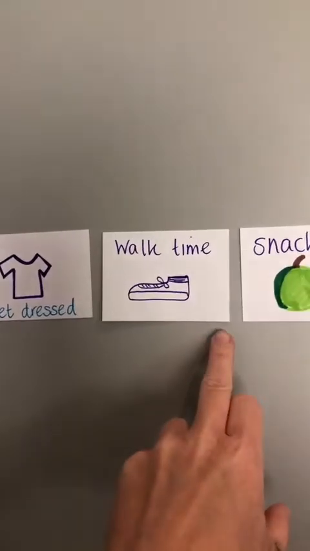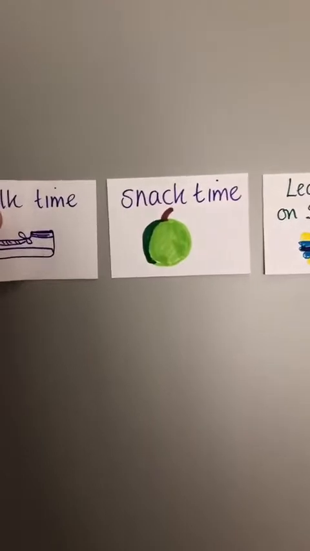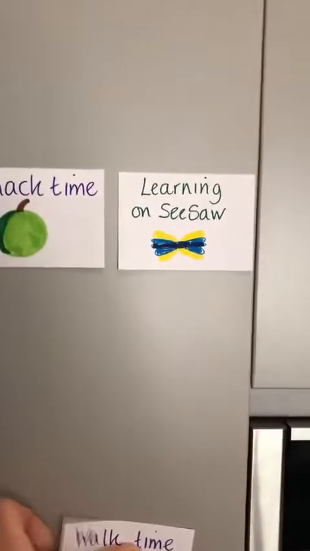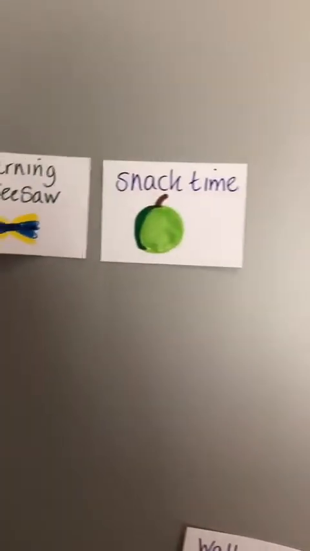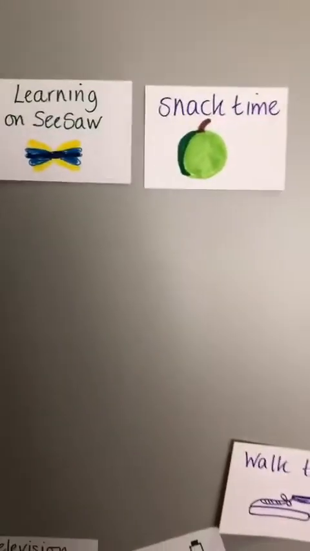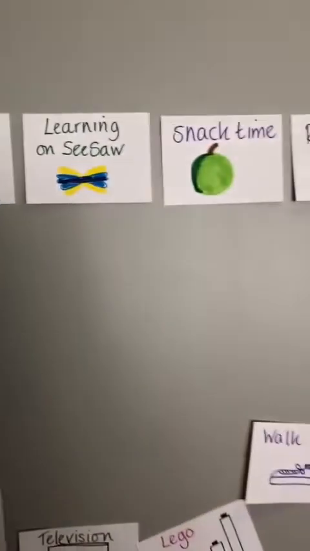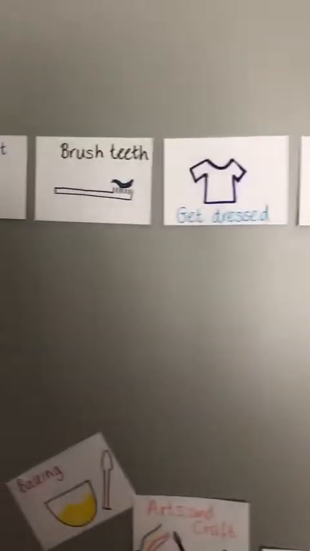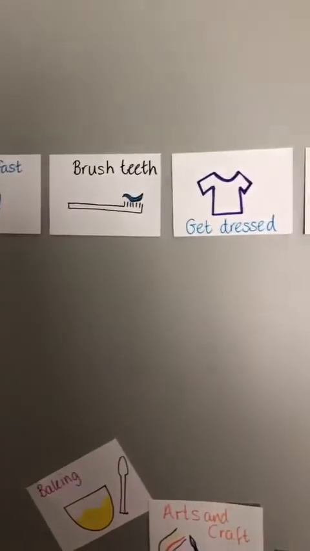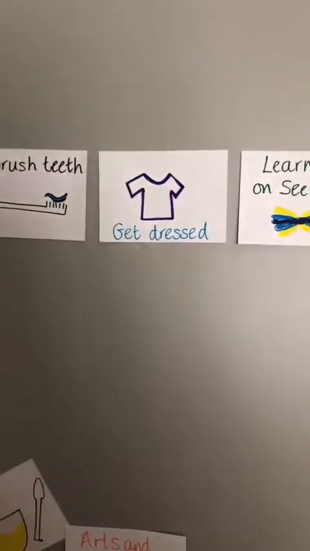You might want to get them out and exercise first thing in the morning because that's what works for you. You might prefer to get some learning done in the morning and have a little bit more of a quieter morning. It might depend on what the weather is. So make your tasks and put them in order. So having breakfast, brushing teeth and getting dressed is the order that you want the children to do things in.